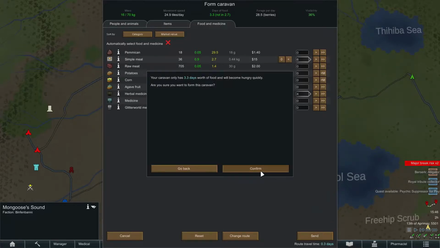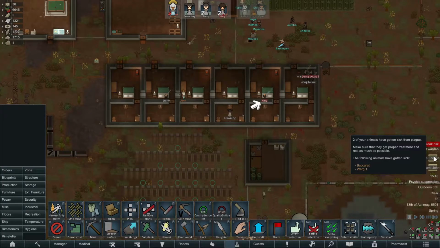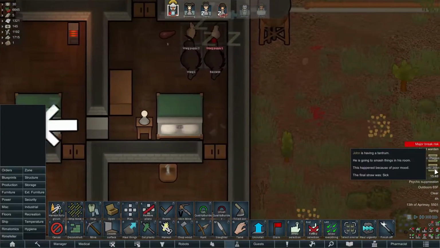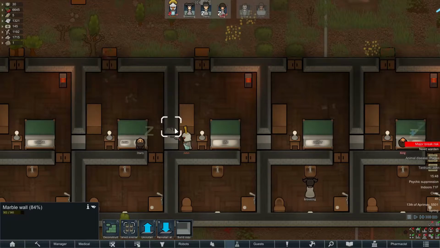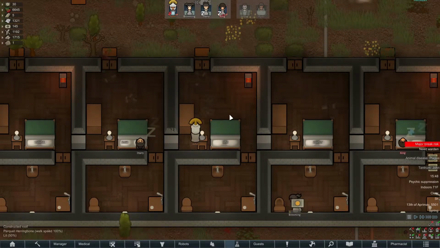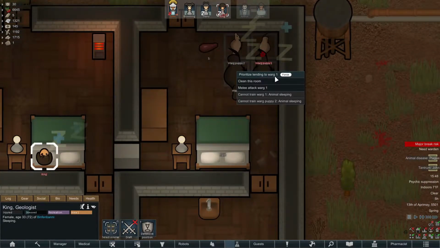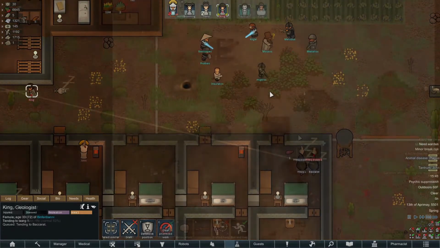Send. Confirm. And right as our people leave for that psychic suppressor, we get an animal disease on Baccarat in Morgue 1, which is kind of annoying. And then John just had a tantrum. He's deciding to smash his vent. Okay, he's venting on the vent. Try and make sense out of that one. Go tend to these people, please. Or, not people, but animals. You get what I'm saying.